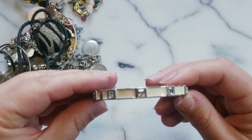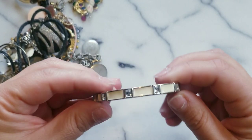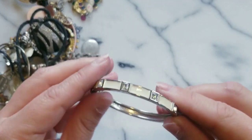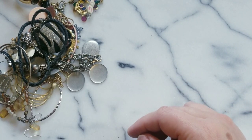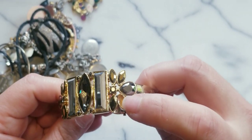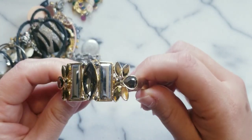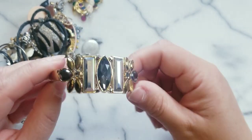Here we have a clamp bracelet. I do not see any names. This one's cute - it has these different stations of the square full diamonds, like a princess cut. Oh this one's pretty - ah, it's missing a stone. That's a bummer, because this one is actually a really really fun piece.